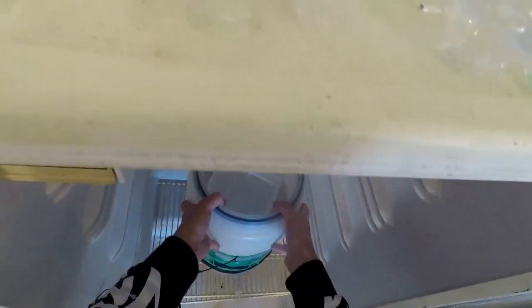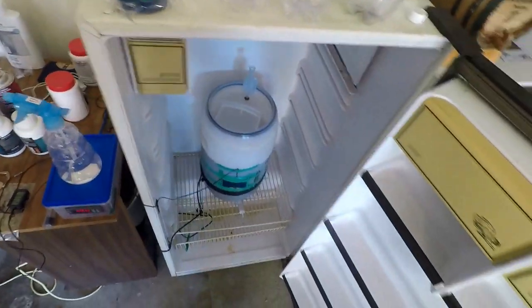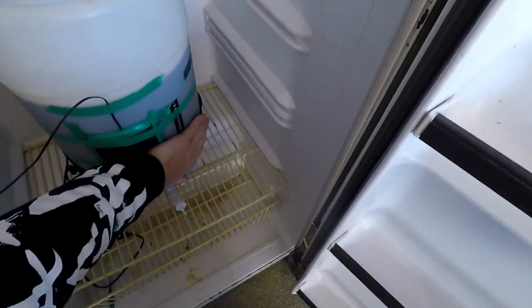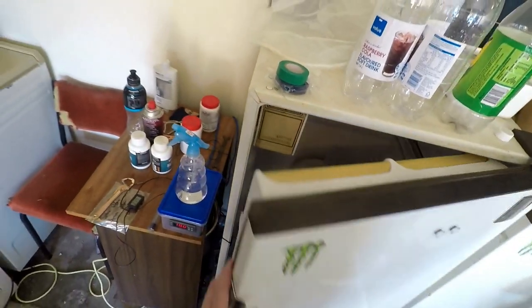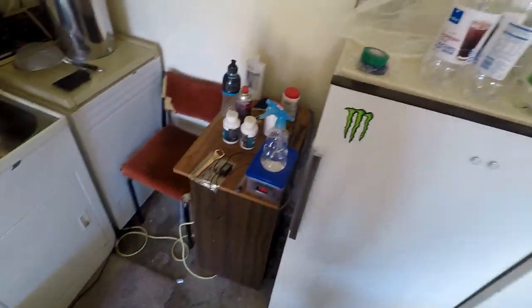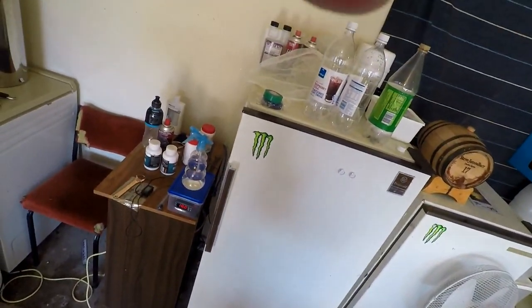the heat belt, tuck that puppy back in there. Make sure the belt's working. Yep, I can feel it. Perfect. Here we go, done.